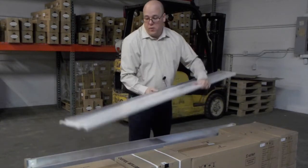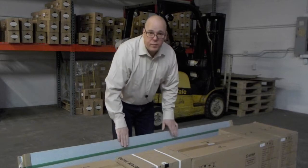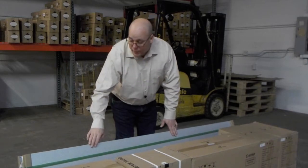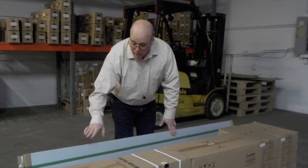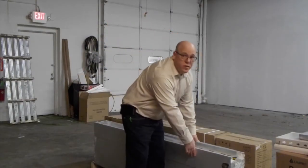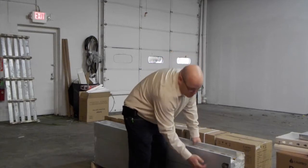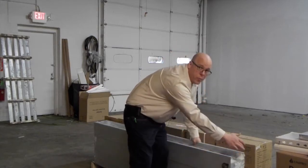The header panel and the base plate are shrink wrapped together, and then all the shelving mechanisms are wrapped into a package. They're three stacks tall. From this point, you're going to start to unassemble the shelving units. There's three of them here, and there's two per package.